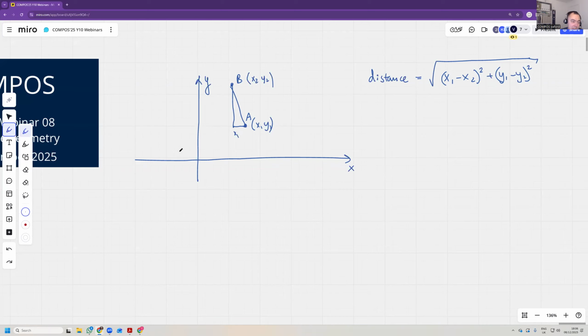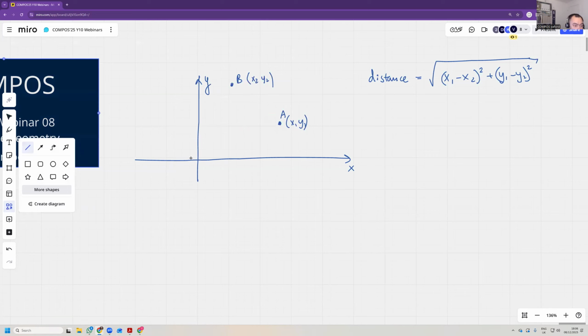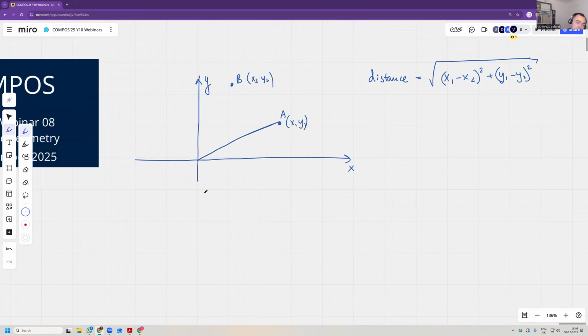There are all sorts of things you might want to consider when you're talking about 2 points on a plane, A and B. So maybe you're interested in, if I draw a straight line from the origin to A, and I draw a straight line from the origin to B, what kind of angle is this? So why would it be useful?